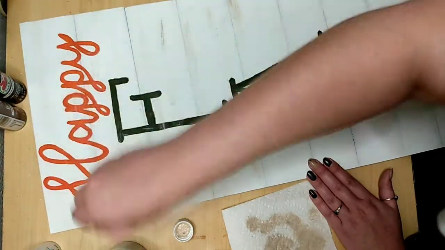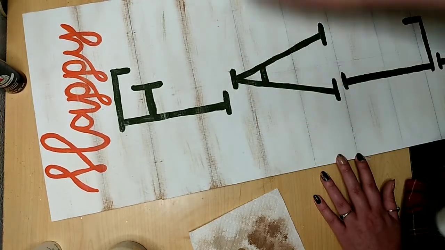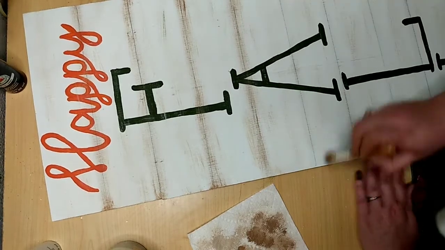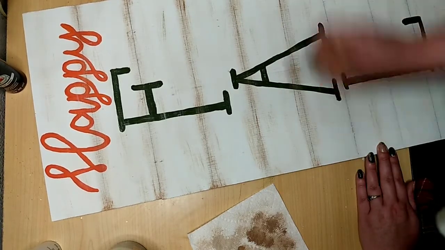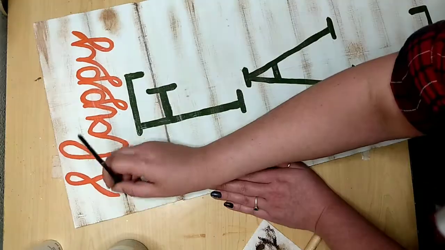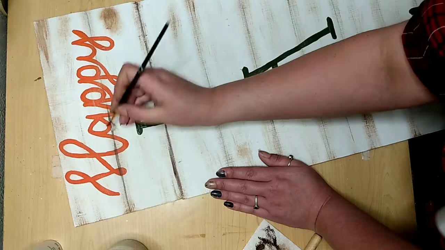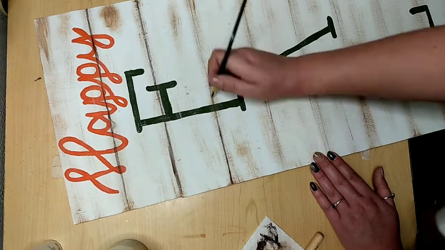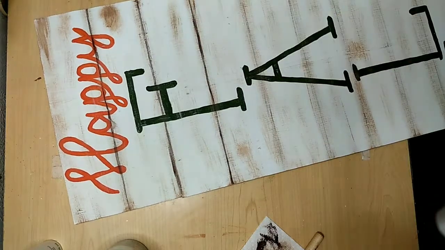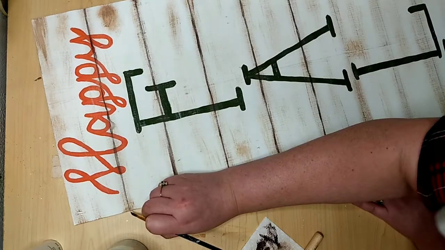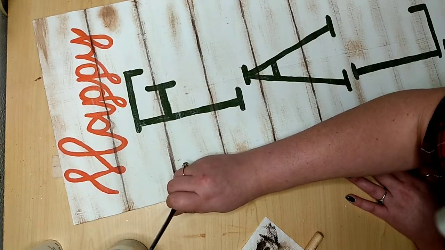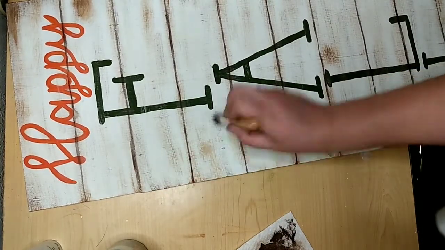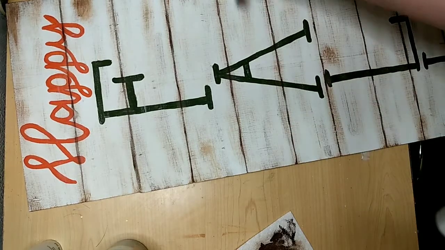Once my letters were dry, I distressed my sign by using some warm buff all over the sign, even on top of the letters very lightly. Then I used territorial beige on top of the lines and a little here and there wherever I felt like it needed to go. For the lines I felt they needed to be darker so I used burnt umber and a thin liner brush to just paint over that line and smudge with my finger here and there. I did it lightly over the letters as well, that way it would look kind of like the letters were painted onto this wood piece. I also put some lines on the side so it keeps looking like boards put together. Once that was all done I took the burnt umber and just dry brushed that onto the sign as well, just concentrating mostly on the edges of the board.